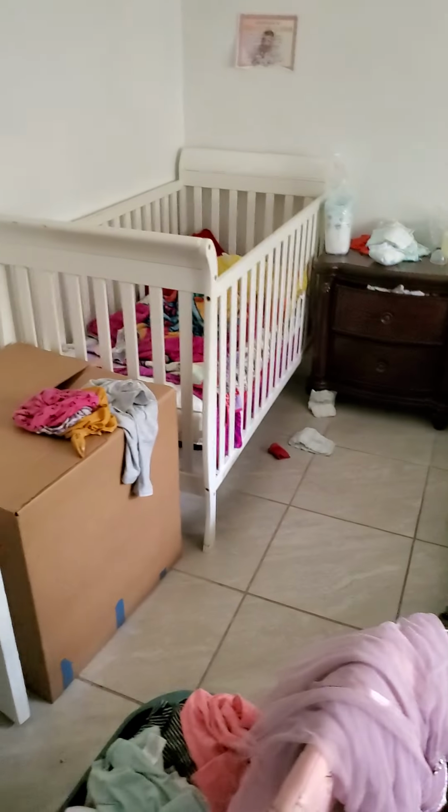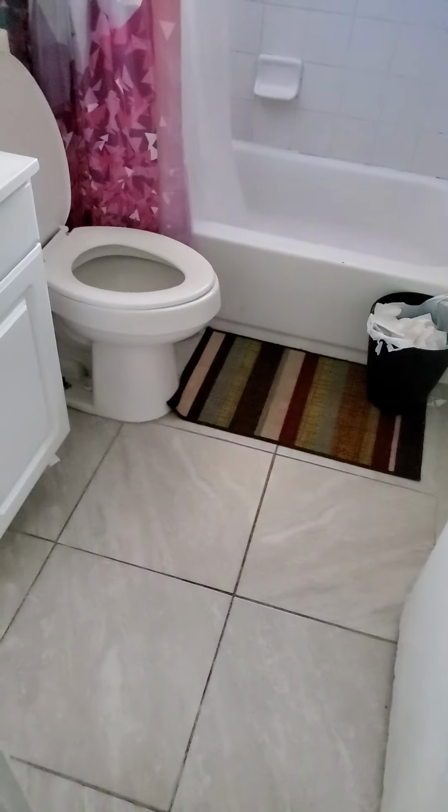How many bedrooms? Two or three? Three bedrooms. Forgive me, I forgot I was recording. I'm talking to my partner. Walk-in closet. So this is unit 1. It's in great shape. The flooring is amazing. So that's bedroom 1. This was bedroom 2. Bedroom 2, very clean. Bathroom 1. I believe there's only one bathroom. Nice tile floors. Nice kitchen. The kitchen looks amazing for a rental. I mean, the appliances are a little banged up, but the kitchen looks amazing for a rental.